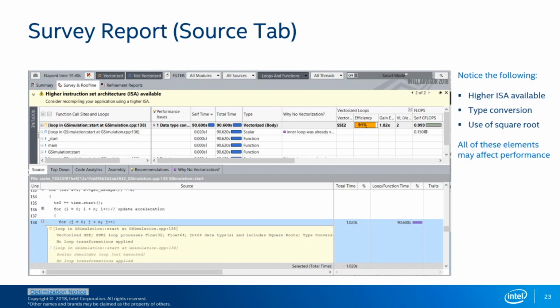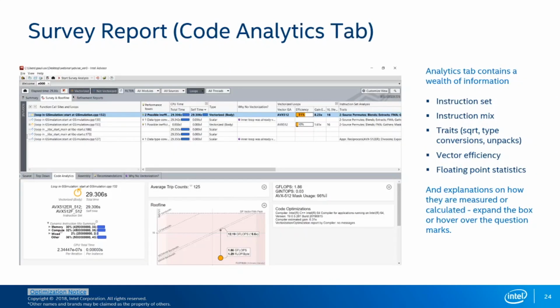If we follow advice from the previous tab and recompile the application with AVX512 enabled, we'll see two things. First, the elapsed time dropped down significantly from the previous collection, and we'll see the change in the vector ISA that was used for our compute loop.